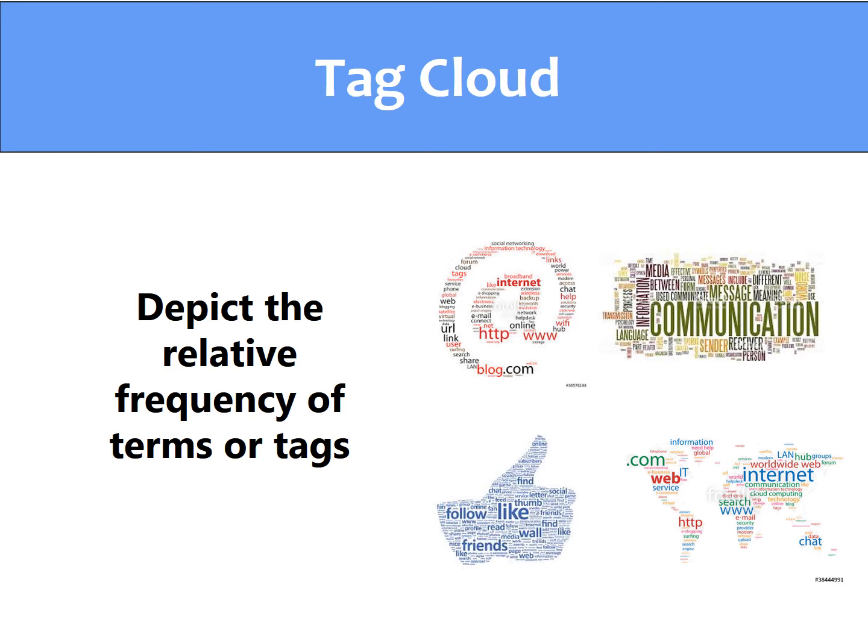Okay, tag cloud. A tag cloud depicts the relative frequency of terms or tags. The most used terms become bigger, like in the picture in this slide. This actually is a sample tag cloud using data visualization to depict the relative frequency of terms or tags in a sample of text taken from this chapter. If you look at the first one, HTTP, www, internet, blog, this kind of thing.